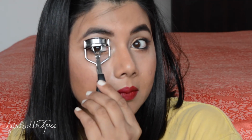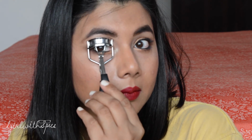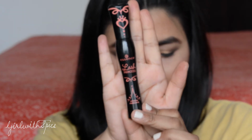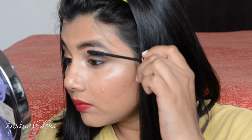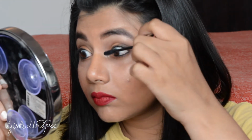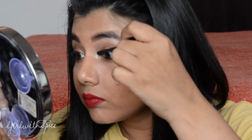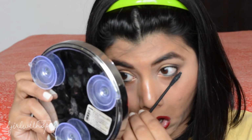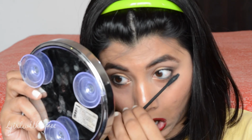And I'm just curling my lashes and I'll be applying some mascara. So I'm using this Lash Princess Mascara by Essence and applying it to my non-existent lashes. And this is the finished makeup.